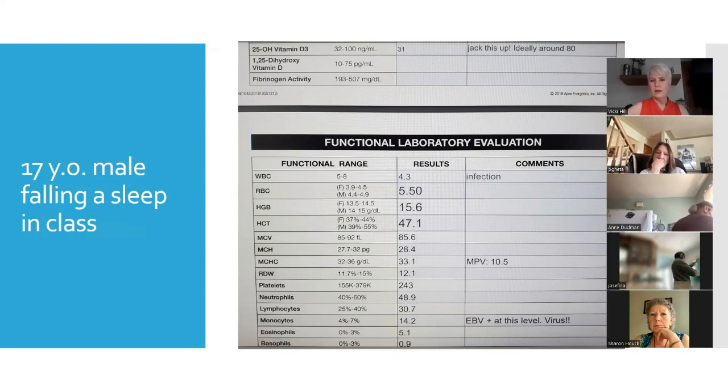We had lab work done and it came back and everything looked good except when you get down to the monocytes. So remember we talked a little bit about monocytes. Called her up and I said, look, call the lab, see if they still have his blood. If they have his blood, run the Epstein-Barr virus and see if that test comes back positive or negative. So that's what they did. They ran it and sure enough, he had mononucleosis, Epstein-Barr.